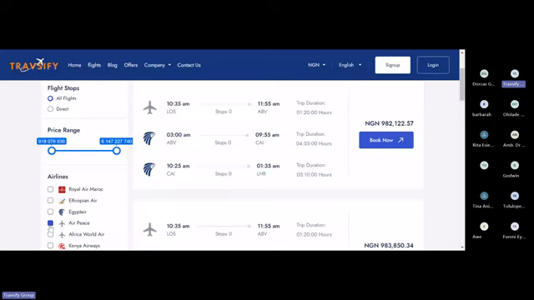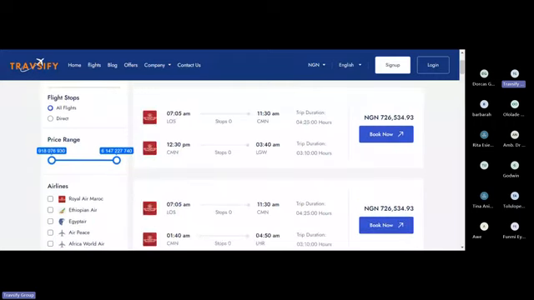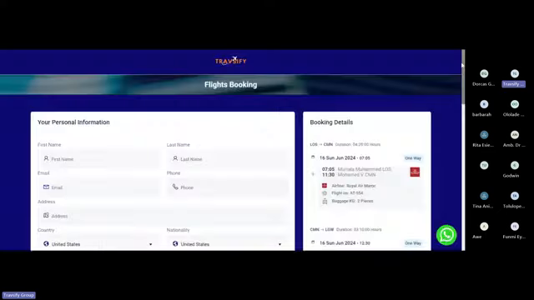So you can now tell your client, Lagos to Gatwick, Royal Air Maroc, it's 726,534 naira. The client said, okay, no problem. So even if the client sends the funds to you in your office and leaves, or it's still in your office, you still have to enter the client information just like I did in the initial. You click book now. When you click book now, it takes you to the booking page. You're going to enter all the information of the client.